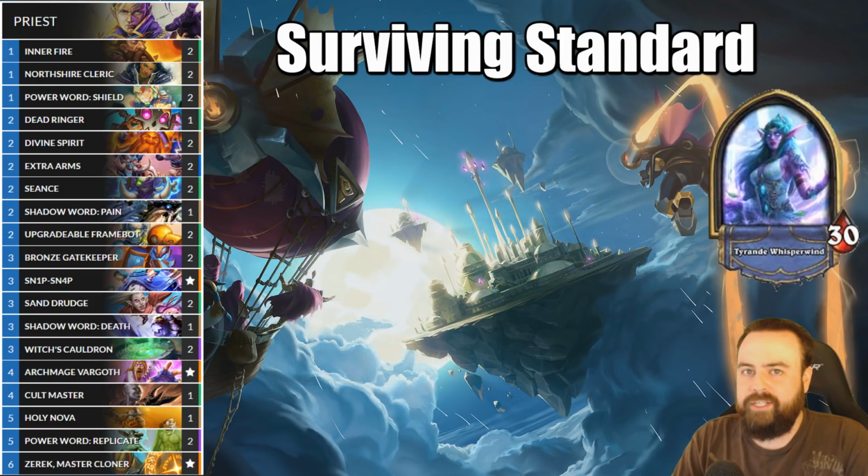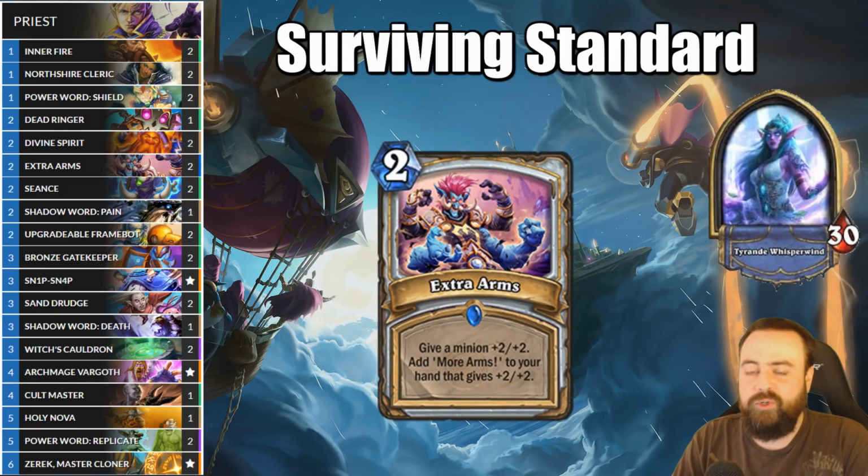The buff to Extra Arms going from 3 mana to 2 mana is just a huge deal, because you're not just saving 1 mana over the course of the spell, you're saving 2 mana. And this deck makes great use of that because of the combo of Sand Drudge and Witch's Cauldron, right? You're just more easily able to generate two 1/1 taunts and buff twice on the same turn.